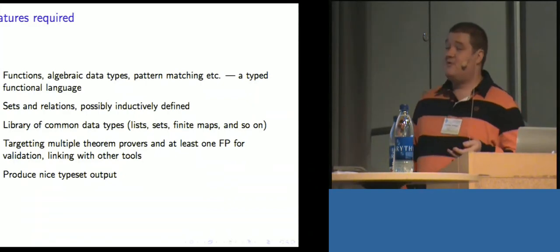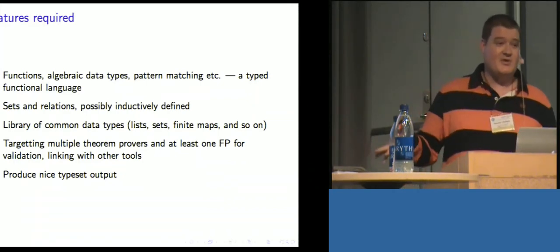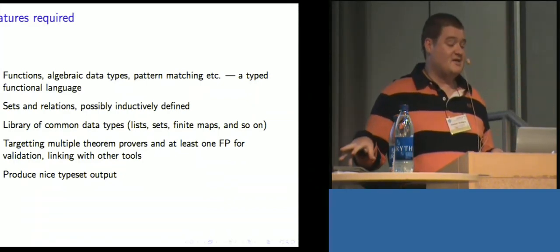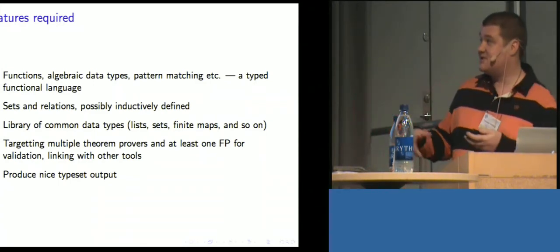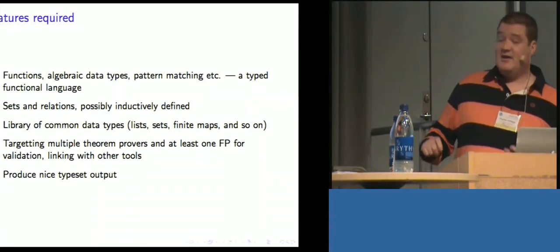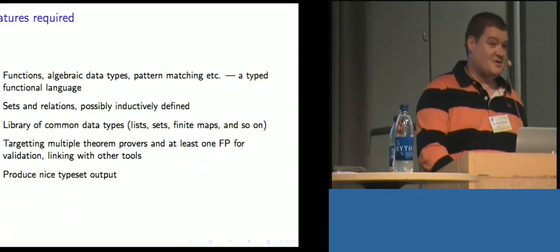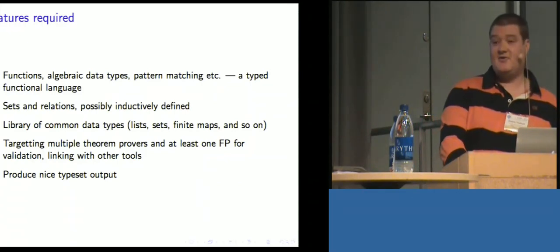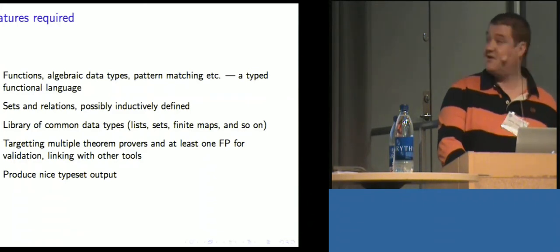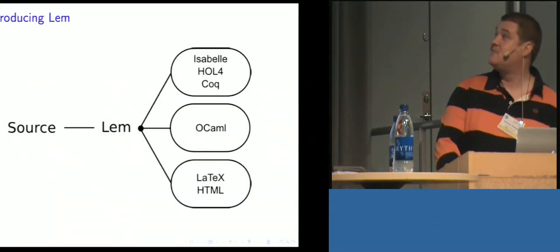And we'd like to target multiple theorem provers. We don't want to lock our users into, say, only ever using Isabelle or HOL4 or Coq. We want to target multiple ones. And at least one functional programming language for validation and linking with other tools. And of course, we want to produce nice typeset output. So that's quite a common requirement.